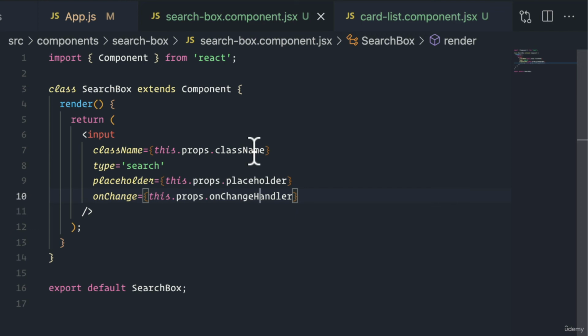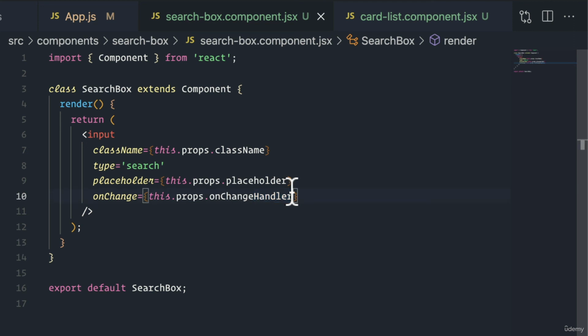People will sometimes write these a little differently, just based on preference. Honestly, a lot of these standards of how you name your props are going to be set on a project by project basis. Sometimes there are different rules depending on who is the architect or the senior developer and what they want to set it up as for consistency across the code base. This is just my personal quirk: if I want to name an event handler as a prop that I'm passing in, I just say handler to be explicit. That's a personal preference for me. That is really all it is.